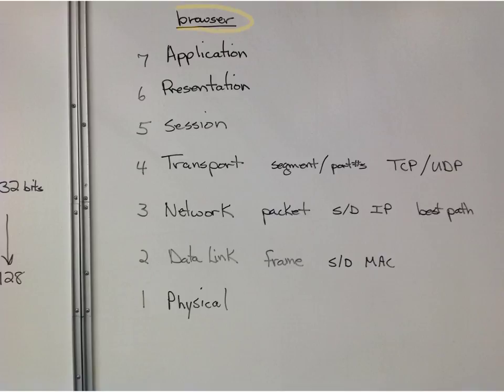Again, we talked about, let's say you're connecting a browser. We reviewed application, presentation. We talked about encryption, setting up a session, transport layer, port numbers, break it into segments. Are we going to transport using TCP or UDP? Network layer, we now make a packet, add source and destination IP. We're thinking about best path. Data link, we now have a frame, source and destination MAC address, and then the physical layer.